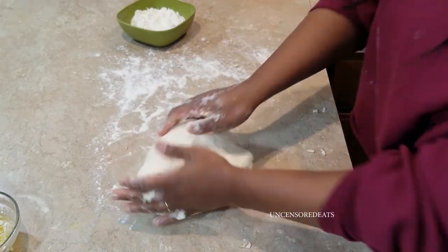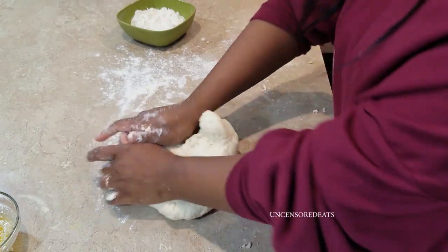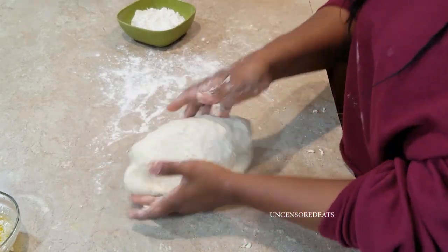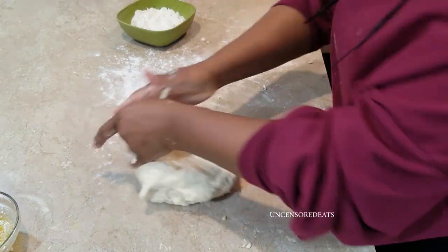So you want to knead, turn, knead, turn. Push with your palm, push, turn, push, push, turn. And we're going to do that for about 10 minutes.